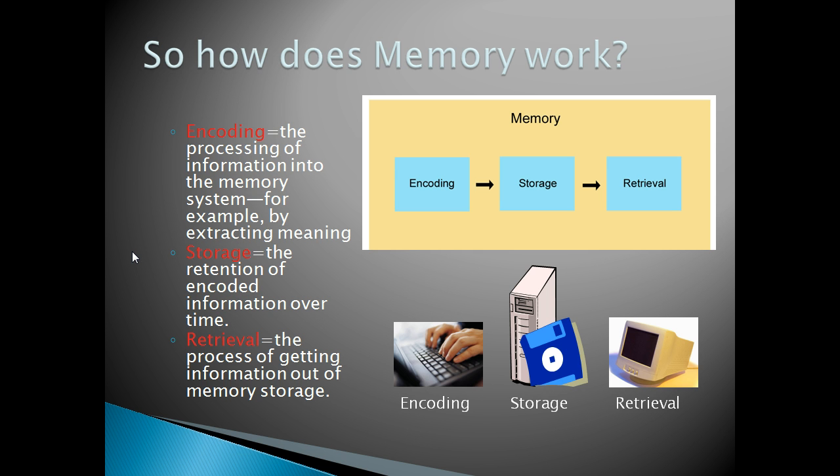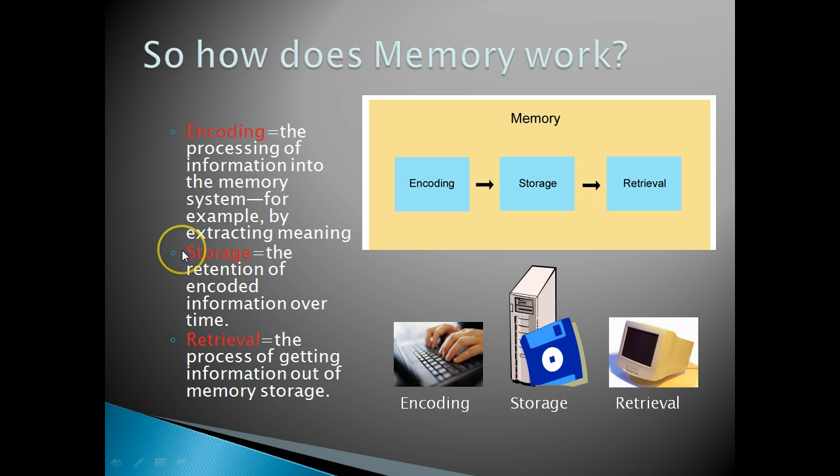So we start off with encoding. This is the process of actually getting that information that you're trying to remember into your memory. So if we look at our pictures down here, this would be kind of like you inputting the information on your keyboard. You're actually typing the information in.